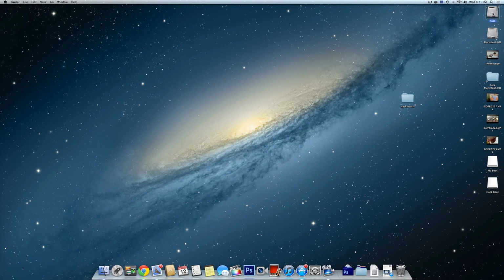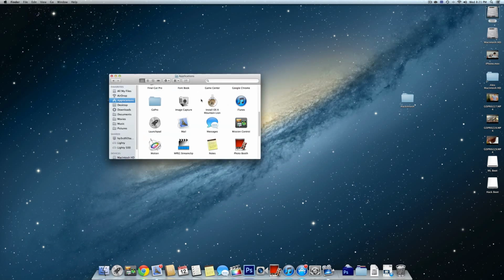When you have it downloaded, make sure that you have it in your Applications folder. It should be called Install OS X Mountain Lion. You can see I have two hard drives in my computer. I have my SSD, which I boot off of, and then a Macintosh HD, which I just store files on. You have to have the Install OS X Mountain Lion inside of your boot drive. So if you only have one hard drive, don't worry about it. But I have two, so I have to make sure that I have it in the hard drive that I boot off of. So I just took it from Macintosh HD and copied it into my other Applications folder inside of my SSD. Make sure that it is on your boot drive and not a separate hard drive.